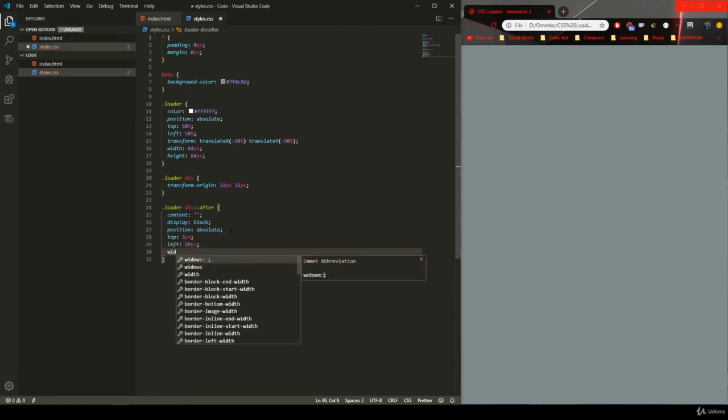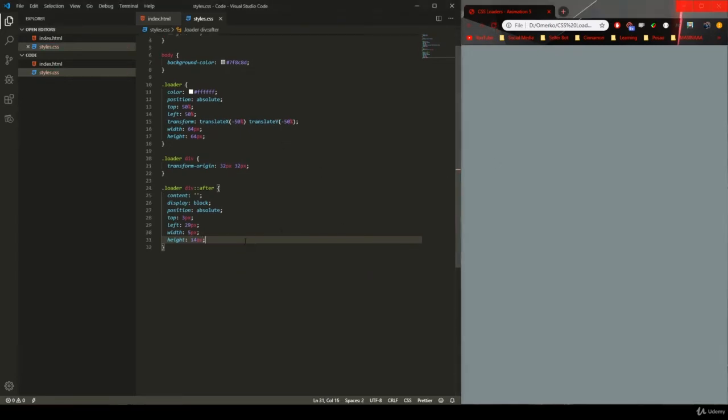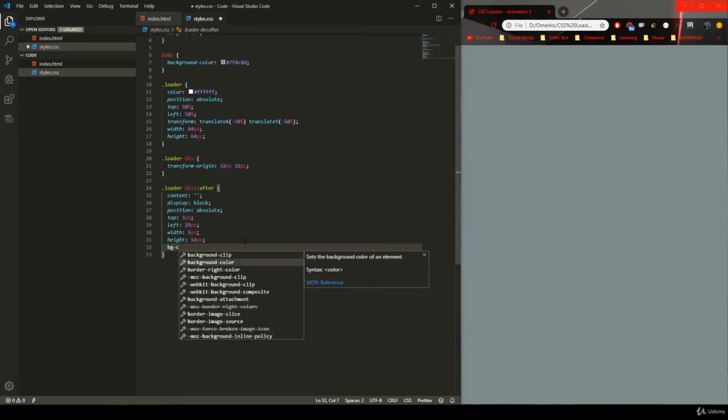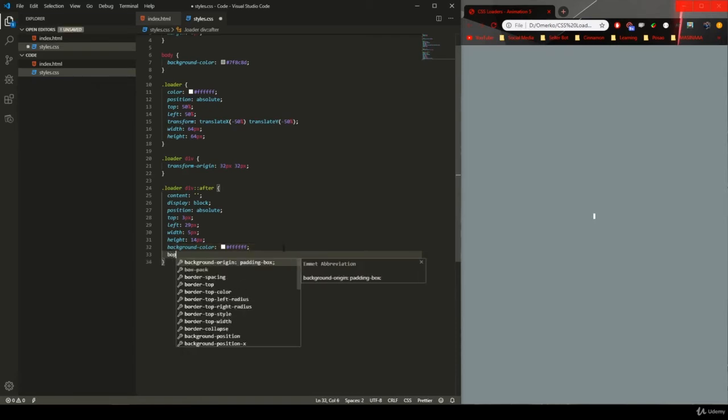So also width of our bars will be 5 pixels and height will be 14 pixels, and we will be pretty much satisfied with this. If I refresh the page, nothing will be on our page, but when I put the background color on those after elements to be white, and let's see now, there are those, right? Those are 12 of our elements stacked on each other. You remember this on my different animation for a bar animation. We saw something similar.